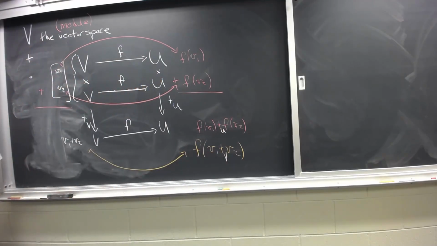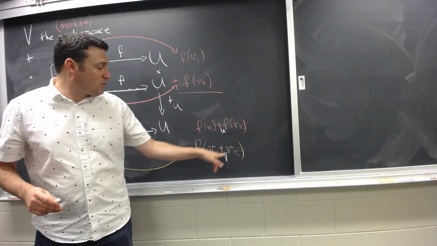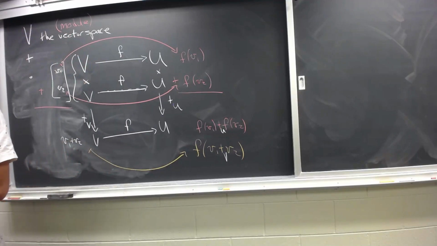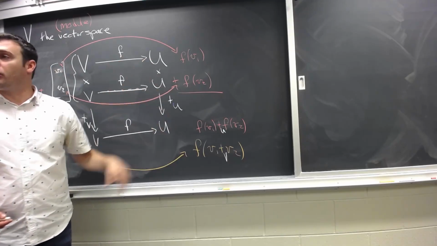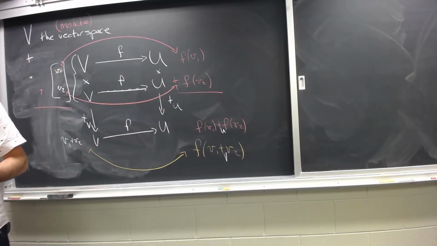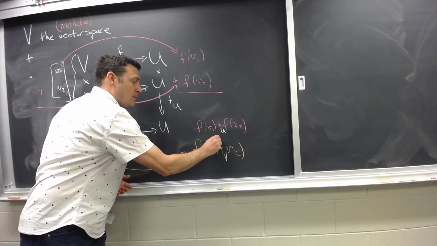These are two separate additions, but by applying the function f in judicious ways, applying it to the u parts or the v parts, applying it to the individuals versus their sum, allows me to make a question out of this. Are these the same? Did they come out the same? If this happens, then I would say in some way that the algebra of addition on v is compatible with the addition on u. I mean, it's just a definition. It's just my sense that they're not so crazy that I can't put an equal sign between them.